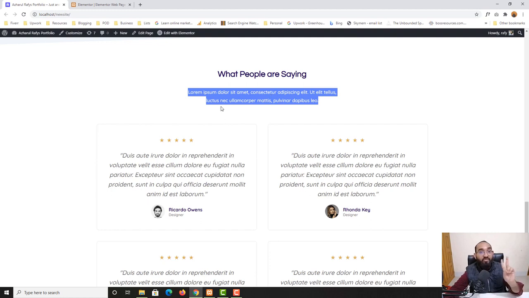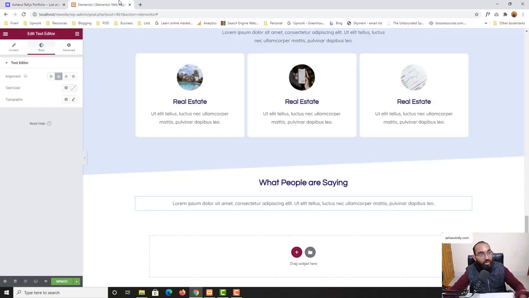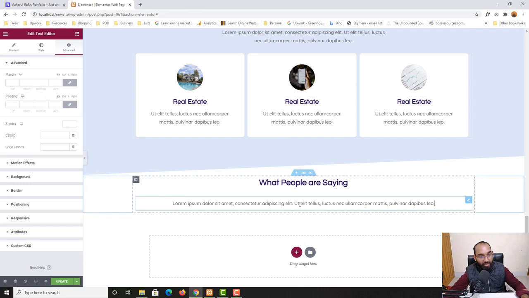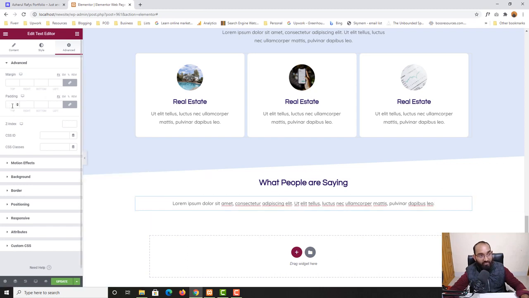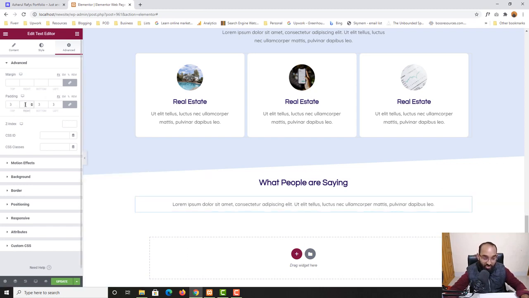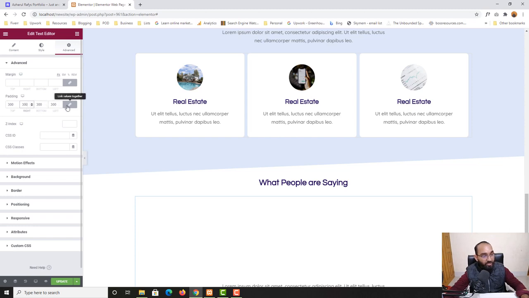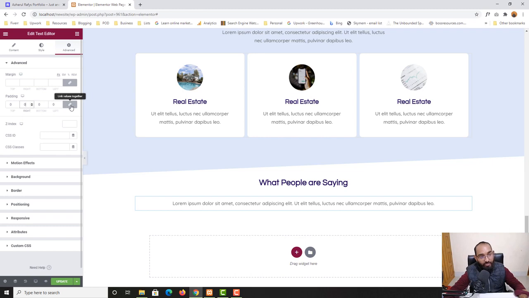We have learned 2 different ways of adding 2 lines in a single line of an Elementor text in my previous lesson. And now I'm straightaway going to this part, and I'm going to use advanced, and after that I'm going to give the padding from right. I'm going to give, let's say, 300, and oops, I made a mistake, so I should unlink this one first. So let me click here so that it will be unlinked, and then it will get the values wherever I am putting.